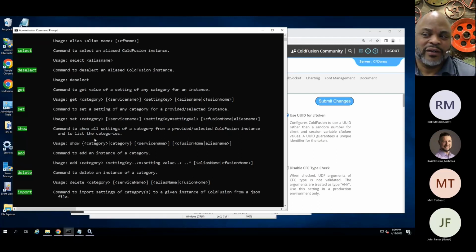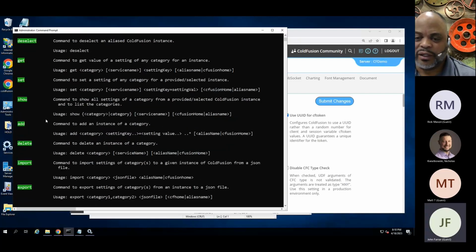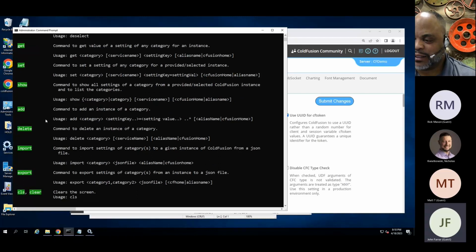I don't know if I would have taken a different approach, and hopefully Adobe hears what Nick is saying as far as a switch to dump to the screen. I was just checking the help real quick to make sure I didn't miss something, like, oh yeah, you just put in, I don't know, -D, and it dumps it back to the screen.